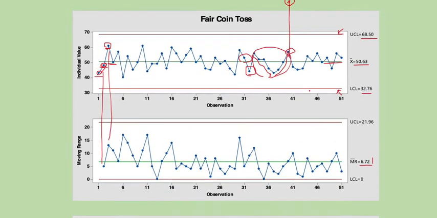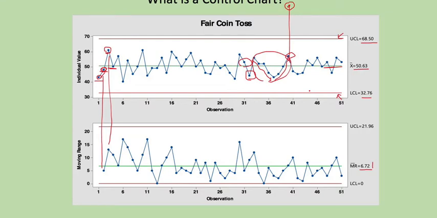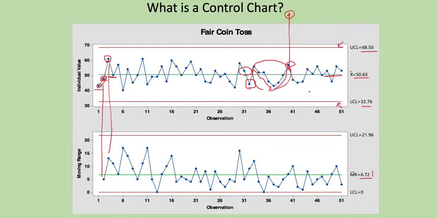These have been around for quite some time. They were developed in the 1920s by a guy named Walter Shewhart from Bell Labs, and they're a fundamental piece of the quality practitioner's toolbox. And over the years they've evolved. They also have sensitizing rules. In the old days it was like, well, if you have a point outside the control limits, something's gone wrong. But now they even have more rules to look for finer detail in the data itself. It's called sensitizing rules. And there are different types of control charts. Like I said, they've evolved, and they apply to many different situations.